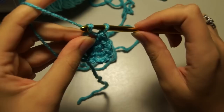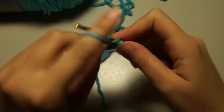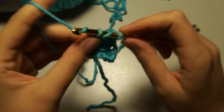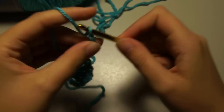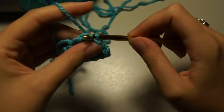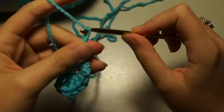Just repeat this process until you have your chain four and then five treble crochets. Once you have your five treble crochets, chain four, then do a slip stitch into the main loop. Now for the other side of the bow, you're going to do the same exact thing: chain four and then do five treble crochets just like you just did.